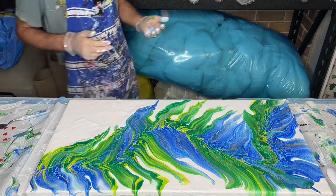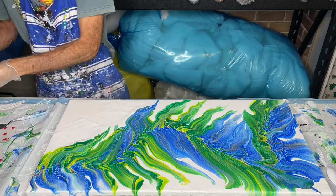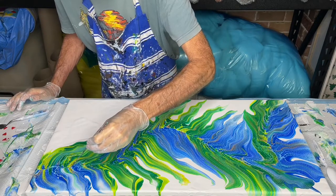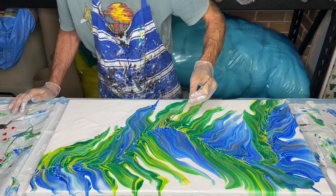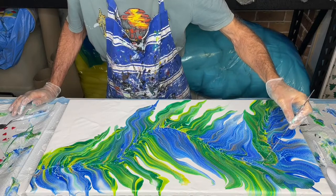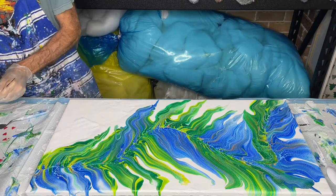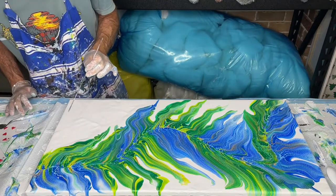Okay, and I'll see if I can play around with the skewer a little bit, because I do want to make it a bit more feathery looking. So I'm just using the blunt end of the skewer. Now this is the bottom of the thing, so I'll just run it through the center. Where the center was. Okay, now. Where to start?